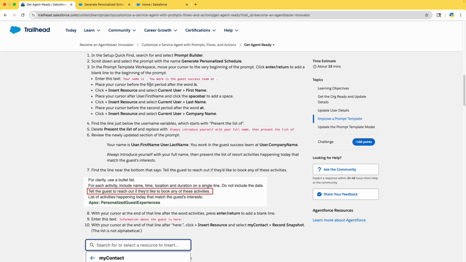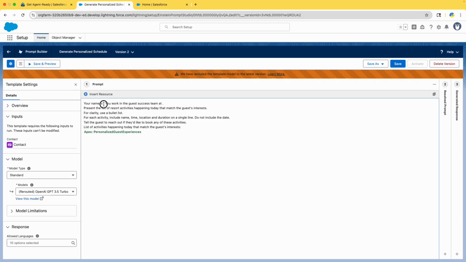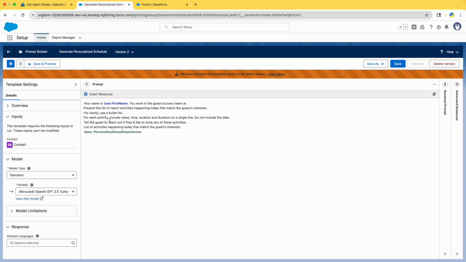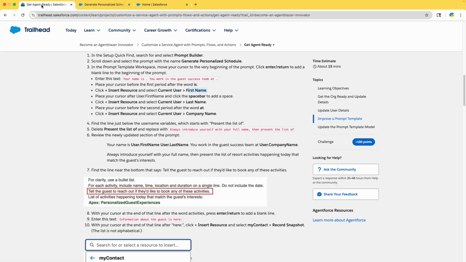And place your cursor before the first period after the word is. They wanted to put first name here from the current user. What they meant is here they wanted to insert a resource from the current user and the first name. So, your name is, your, where is that current user first name?